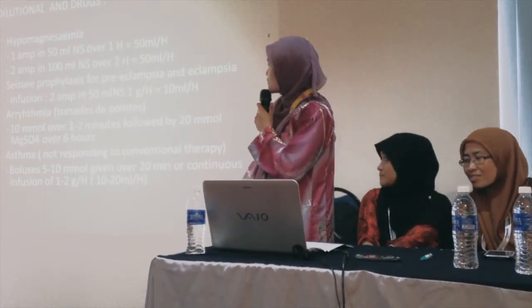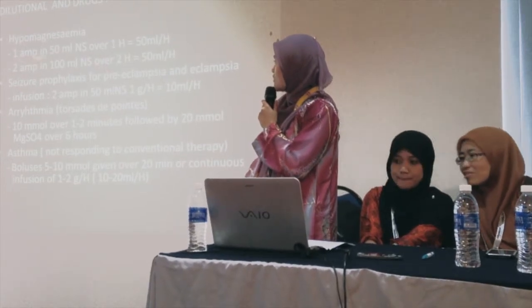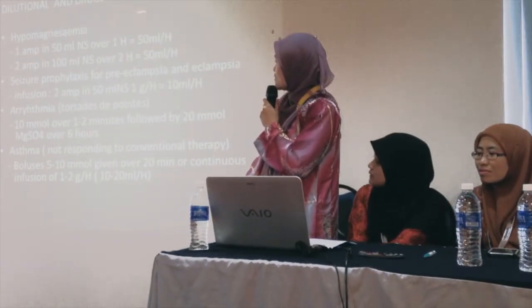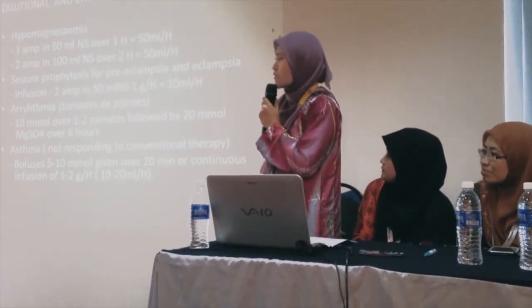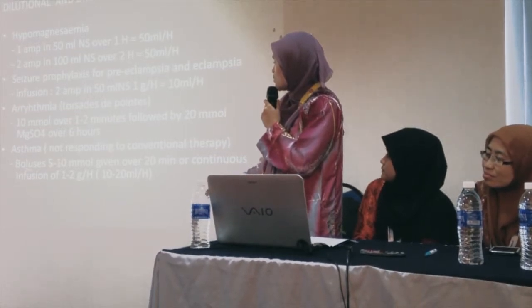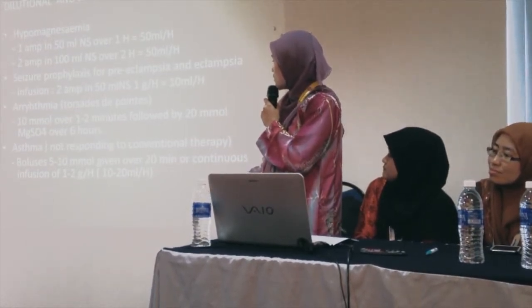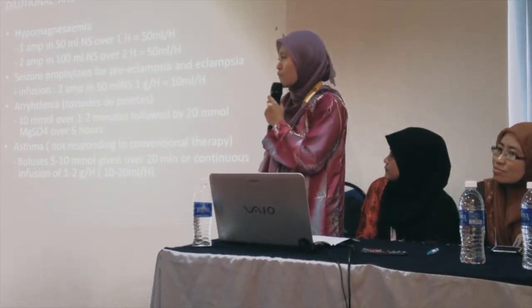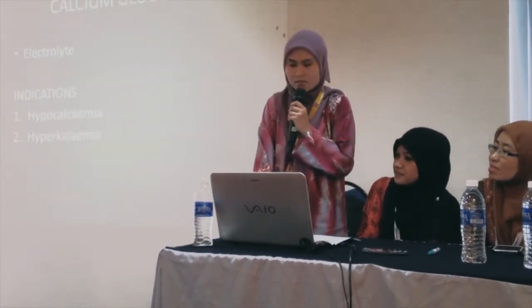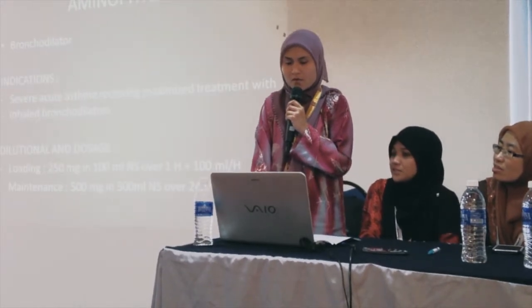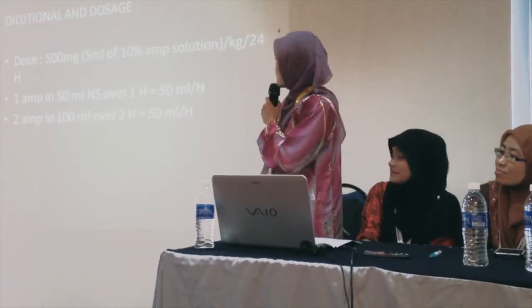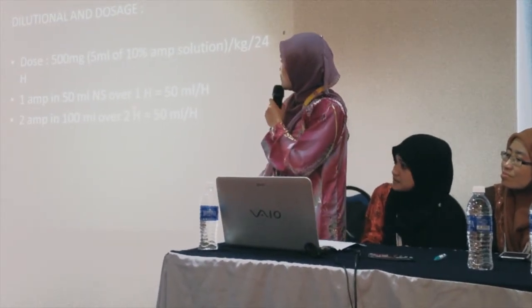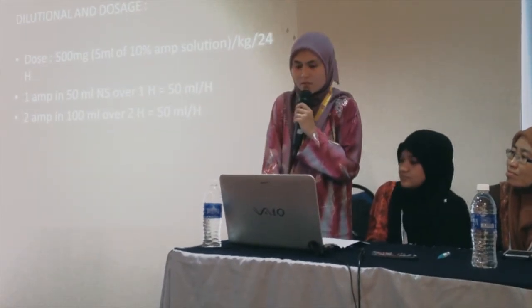So this is the dilution for the drug, right? Usually it's the same as 1 and 2 grams, you run over 1 hour, right? The rest is all the same, sama saja. Okay. Cuma asthma, you need to bolus 5 to 10 mmol given over 20 minutes or continuous infusion, 1 to 2 grams. Boleh faham? Okay. Alright. Okay, so calcium gluconate, dosage dia 500 mg per kilo, 1 to 2 grams, but over 50 ml per hour. Okay. Alright, that's all.